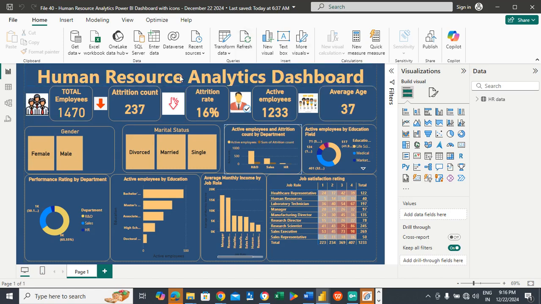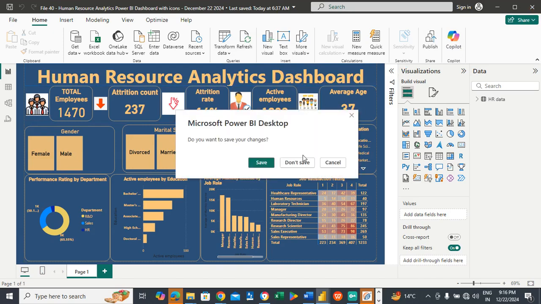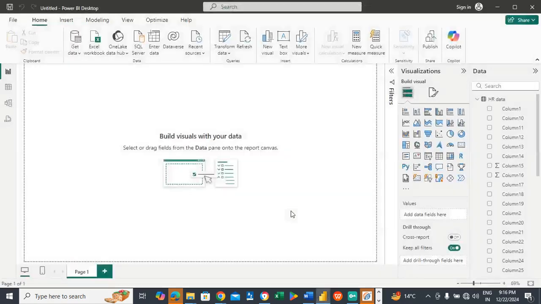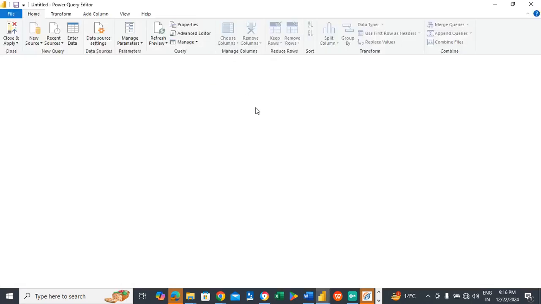And what I'm going to do is I'll be closing this particular report because we don't need this, and I already have the blank report open here. Okay, so we need to do a little bit of data cleaning and restructuring. Okay, we have to do the data transformation, and I will explain the reason behind that in some time.